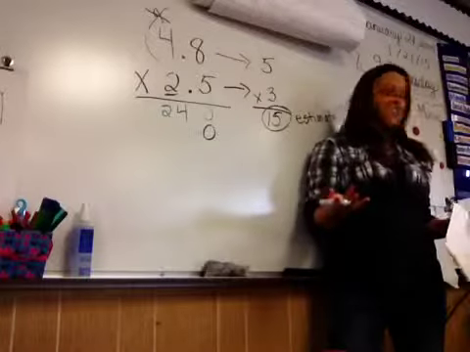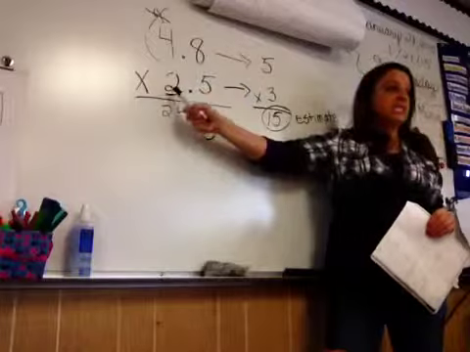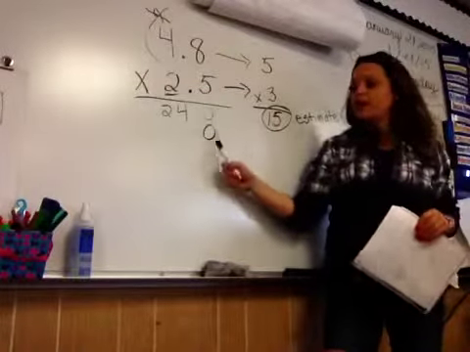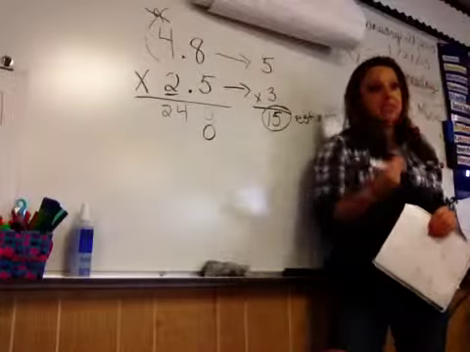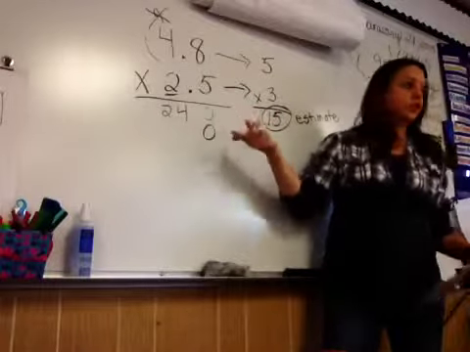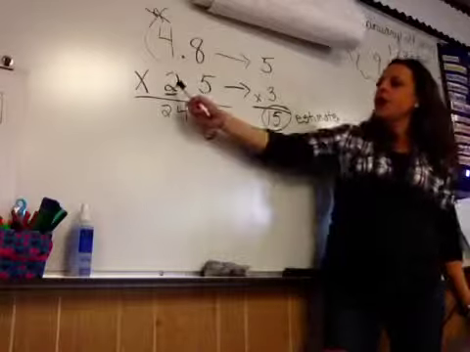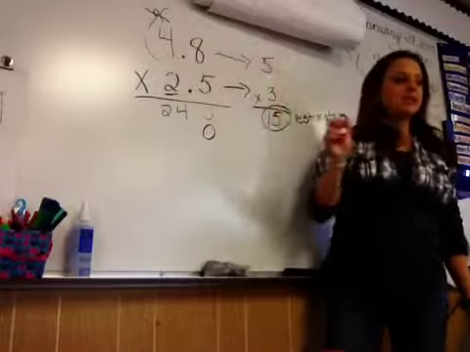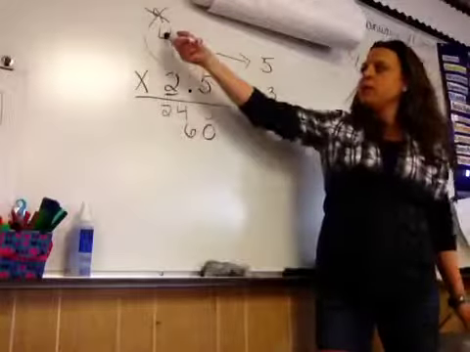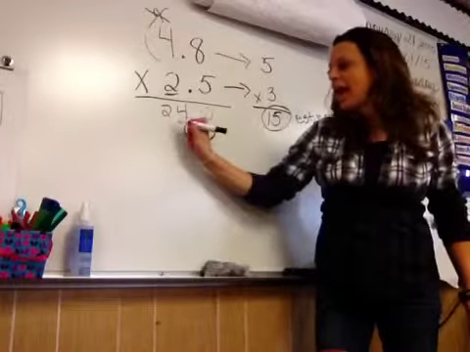Because you're going to just like, am I doing 2 times 8 or am I doing 20? 20. Because this is a shortcut, I've got to put my 0 for tens, right? And remember, our first step when we multiply decimals, we ignore the decimals, right? So I'm ignoring my decimal points. Okay, so 2 times 8, 16. Put my 6 down, carry the 1. 2 times 4, 8, plus 1, 9.